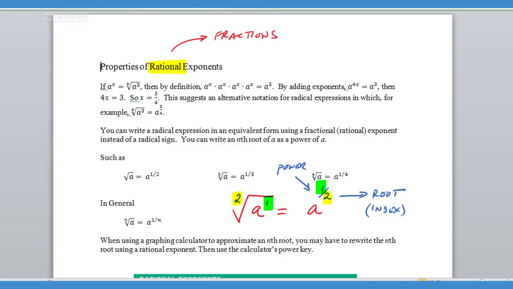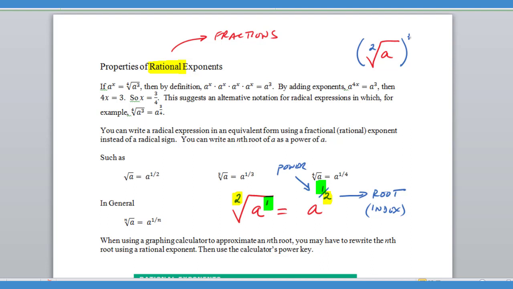Now, the other thing that you're going to find is helpful at times is that not only can we write this square root of a in this manner, but the square root of a can also be written in this manner. We can have the square root in its root place, but that power of 1 could technically be outside as well. It does not have to be underneath the radical like in the original example. So you're going to have to learn when to change that, when to make that decision based off of the type of problem you're trying to simplify. Sometimes it's easier with it underneath the radical.